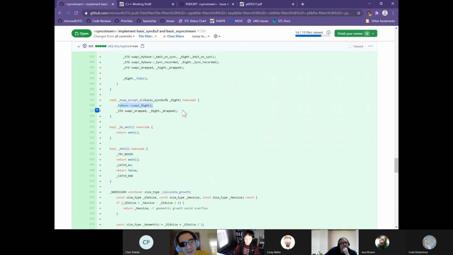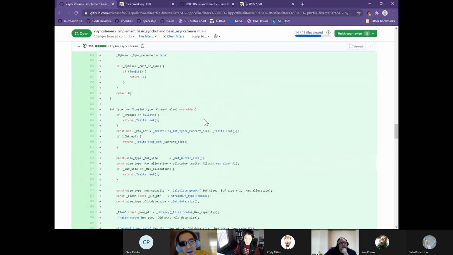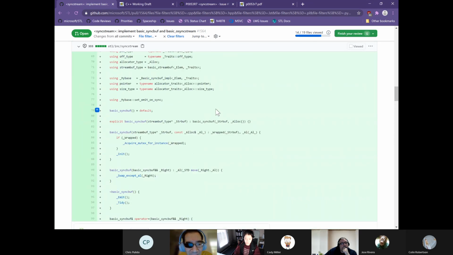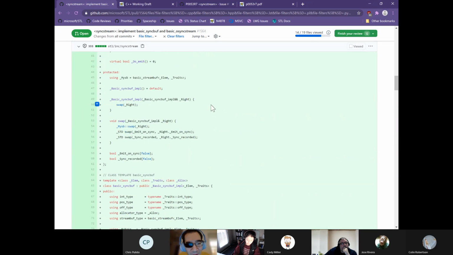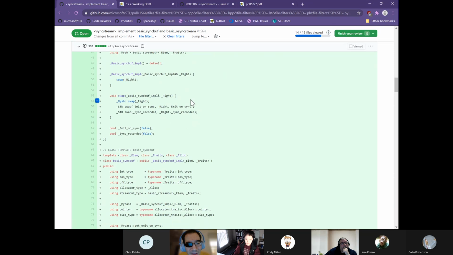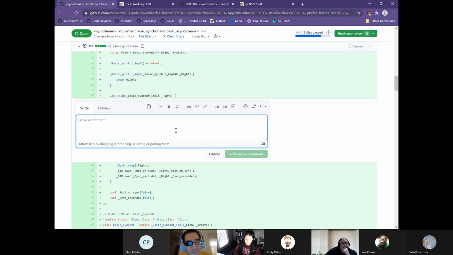It calls a base class function that is not marked as no except. But that is fine in CodeGen terms because it's not virtual. The implementation is available. It does seem morally like a swap should be marked as no except, even if it's not required. I think I'll comment it here.